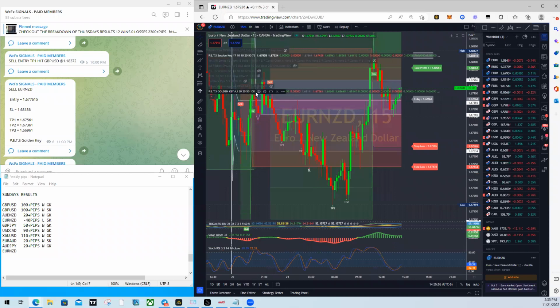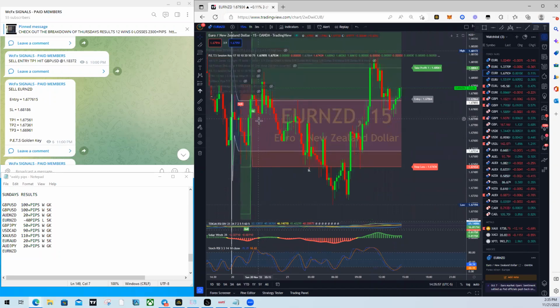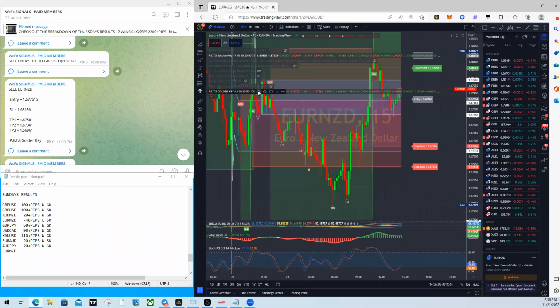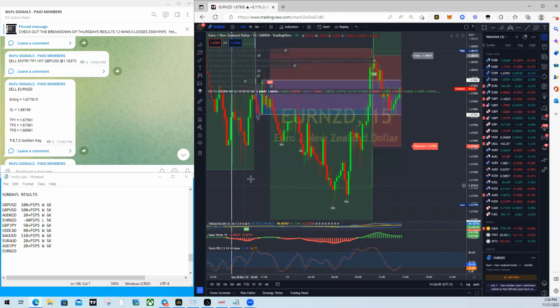Notice again, we didn't catch the sale. We caught the sale initially here, right? But notice if we're selling from the golden, this is why both of them working in congruency with each other. Notice the sales coming from the golden key zone, right? Look where it came back to. Broke out the zone, hit take profit 1, 25 pips. Look where it came back to.